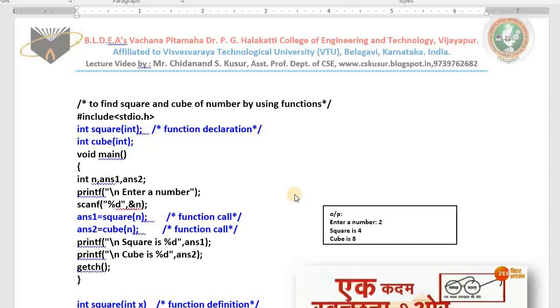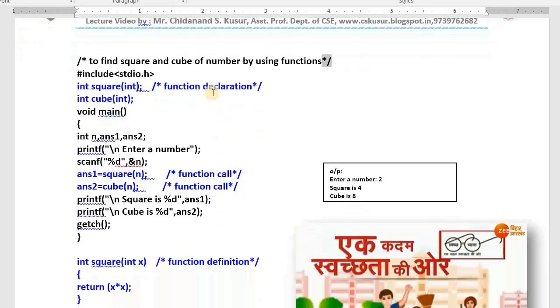In the last two classes I taught you what is a function and the advantage of functions. We looked at many examples, and in the last class I taught you the elements of user defined functions. Can you tell me how many elements there are while working with user defined functions? There are three elements: function declaration or prototype, function call, and function definition. You may get a question on these three elements in the VTU main examination. Please practice whatever I taught.